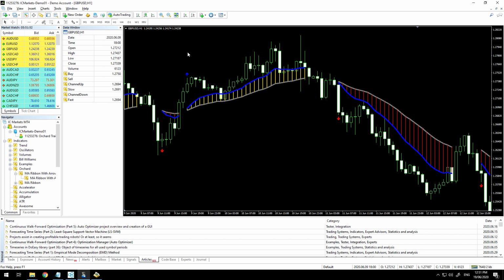The disadvantage of doing this with MetaTrader 4, you can see that I actually have values appearing here in the data window, and they are going to show the price where these arrows have been set, which is not the same as the price of the candle. So you'll just have to understand that that's happening if you're moving these arrows around. And MetaTrader 4 didn't give me an opportunity to hide these values.